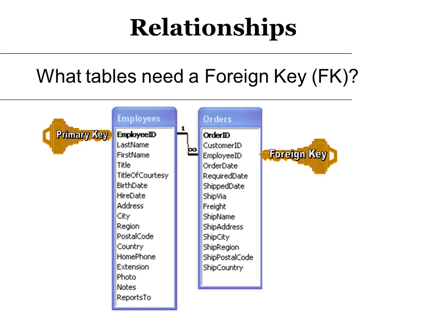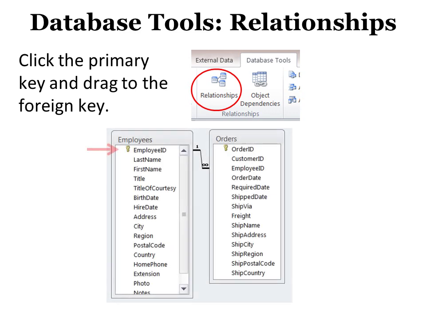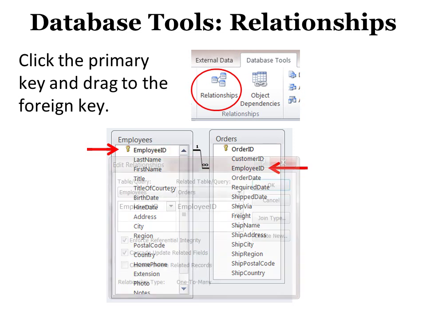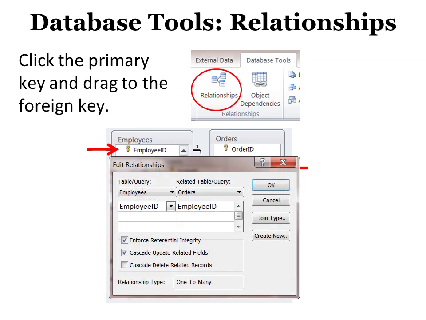Notice that the orders table has its own unique identifier — its own primary key, OrderID. The foreign key is critical to form the link. To create the relationship, go to Database Tools > Relationships. You do this very rarely. Simply click the primary key in the one table and drag it to the foreign key in the other table — that's why you must have the foreign key already in there ahead of time. When you do that, a box opens up and asks: would you like to enforce referential integrity? The answer is yes — make sure you check that, as it is not on by default. Then click OK.